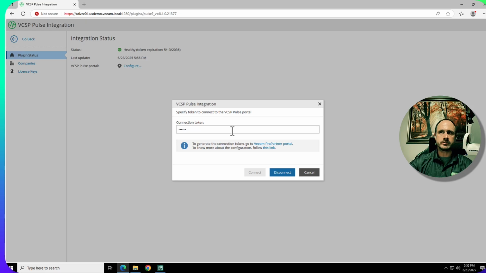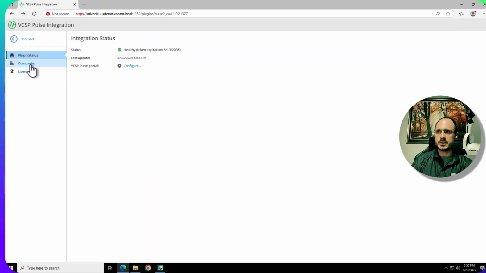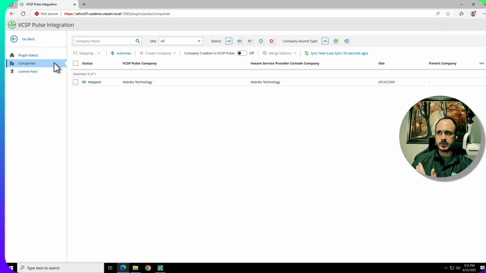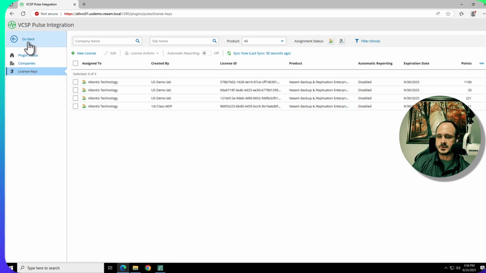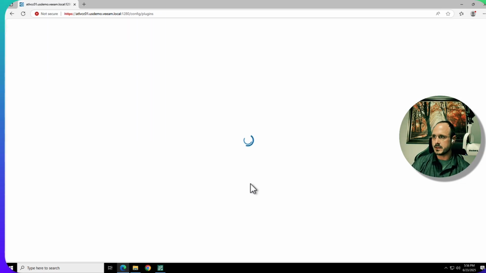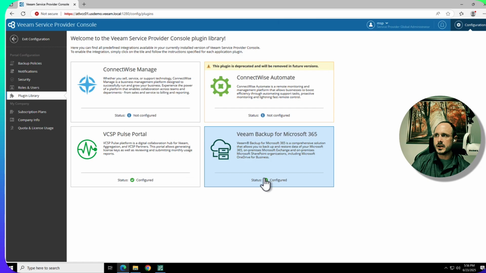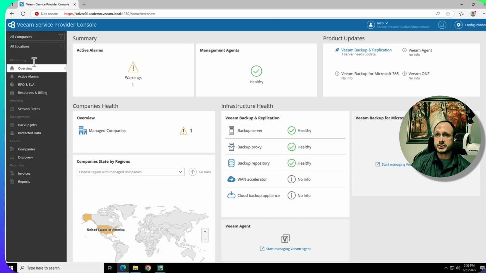token for the console, and that's going to belong to the service provider, and that's simply what we're bringing in here. That's where you need to get the service provider involved to be able to add this in so that you, as the reseller, can start mapping companies and creating license keys. So this is something that the service provider has given me the ability to do. I've got my ConnectWise integration here, and other than that, it's business as usual, just like a service provider.